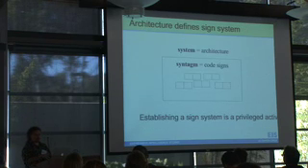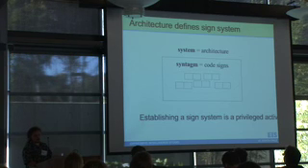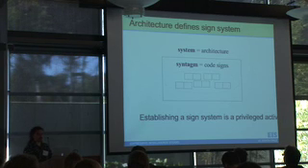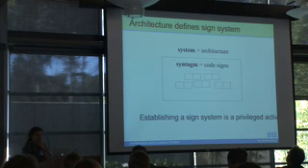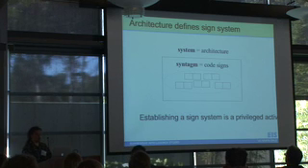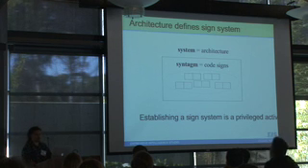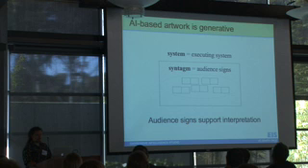If we think in semiotic terms, the architecture is defining a system, and programs are particular syntagms, constellations of code signs expressed in that system. And of course, establishing a sign system is very much a privileged activity. Whoever establishes that sign system is putting very strong constraints on affordances, on precisely what's sayable within that sign system by people who express within the system.